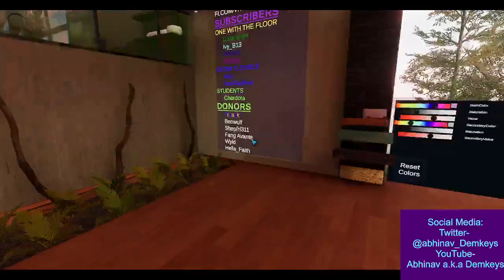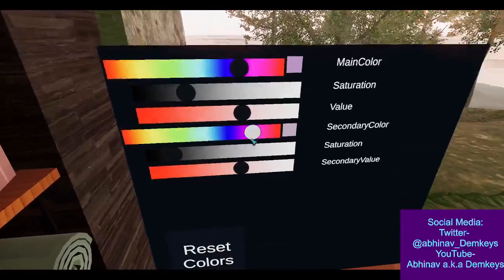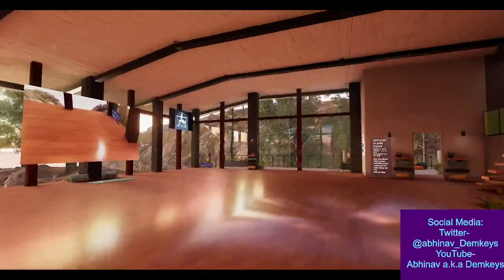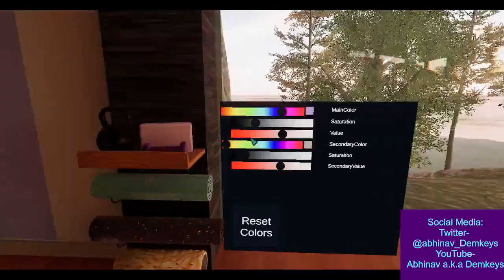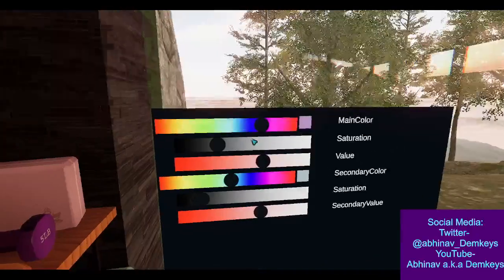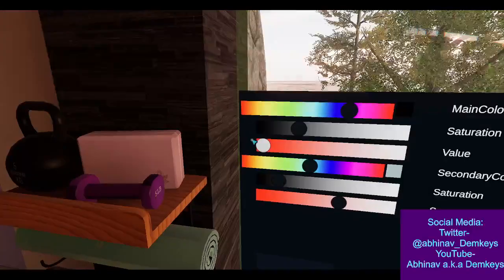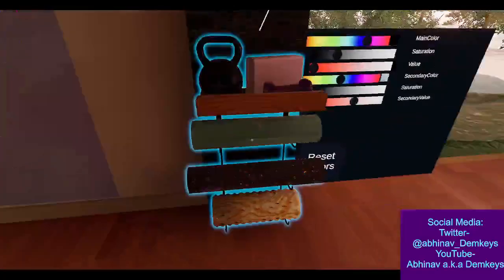What color is changing here? I don't get it.